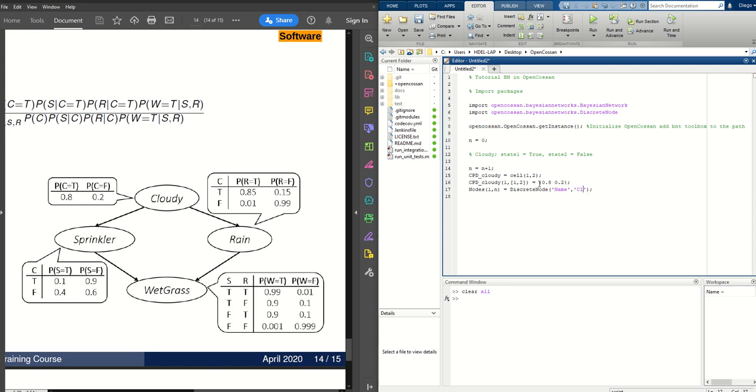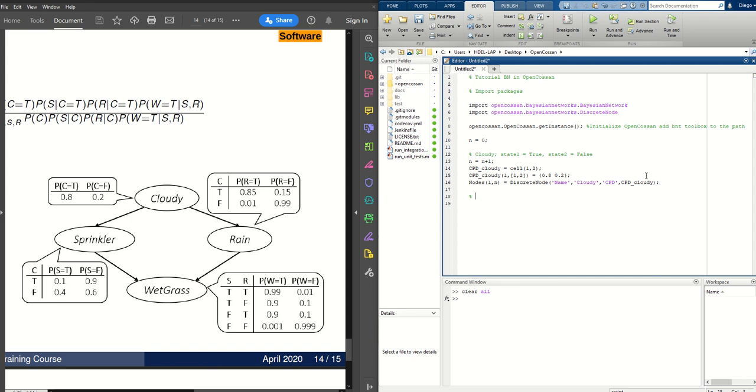So the name of this node, I'm just going to call it cloudy, and then we need to say where is our CPT distribution or conditional probability distribution. In this case, we saved it in our cell called CPT cloudy. Okay, and because this node has no parents, we just leave it like that. Okay, we don't need to pass the property parents in this node.